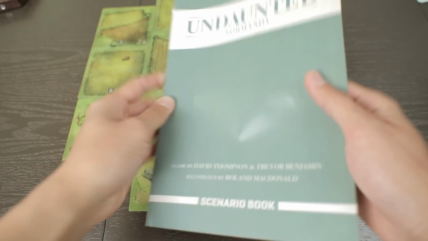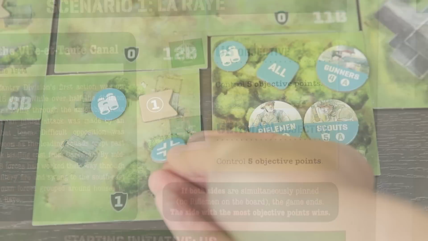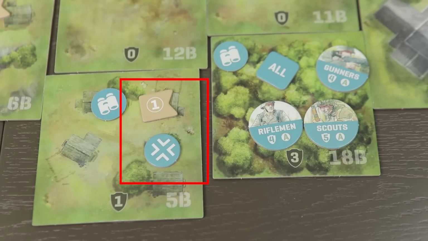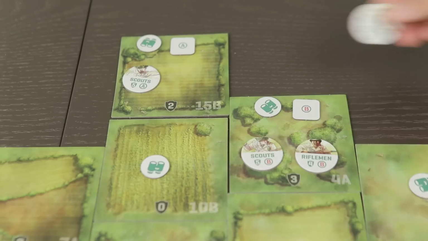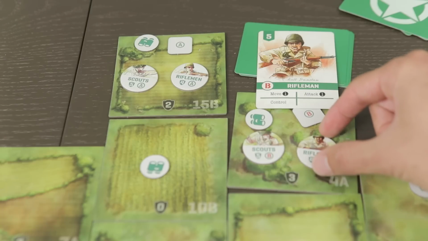The goal is to achieve your objective for that scenario, usually controlling a certain amount of objective points. If you have your control markers on enough flags at the end of a turn, you win. You'll start deployed in a certain way, and have a certain starting deck of cards. Cards correspond to tokens on the board, so if you draw that card, you can use that piece.